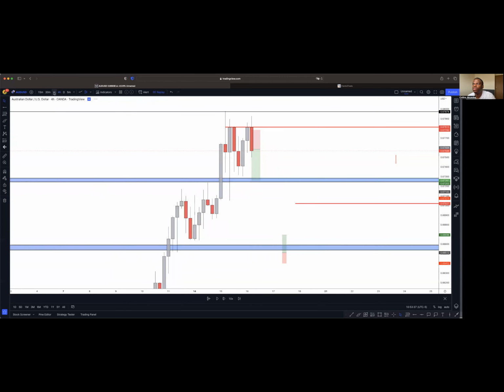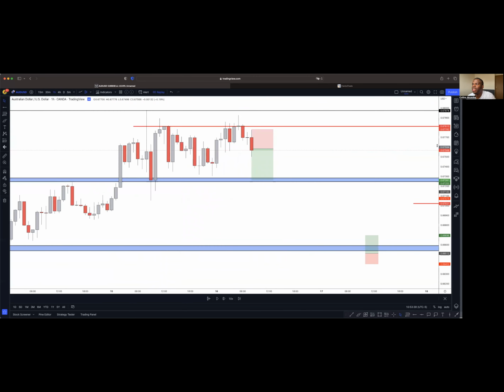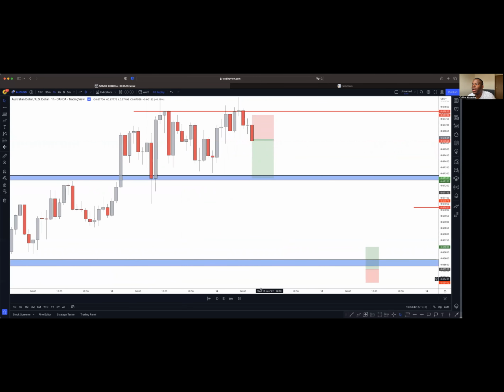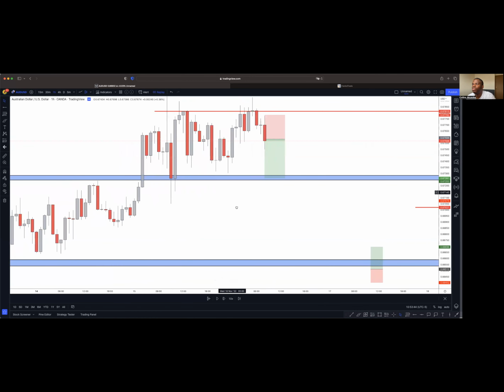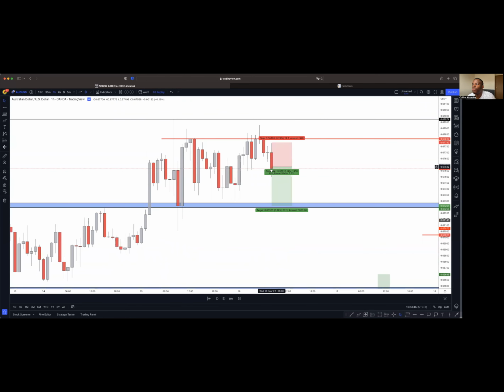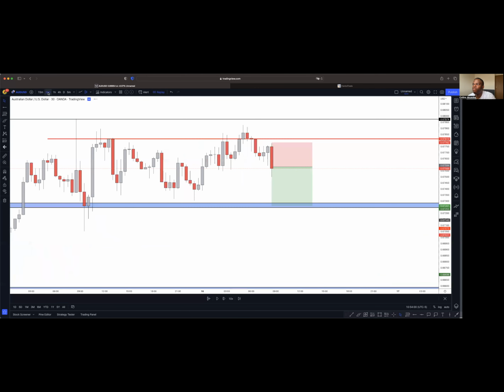Then I went to the 1 hour. I executed this trade on the 1 hour. But the mistake I actually made in this trade was I could have waited for price to retest properly. I got in early, which I didn't like my entry. So that was what triggered me, because I ended up not holding this trade to full TP. I ended up closing this trade halfway.